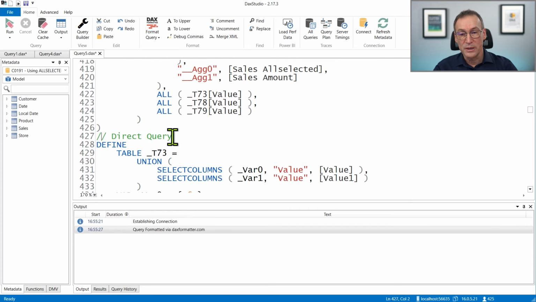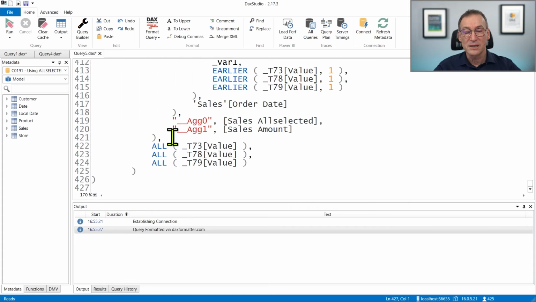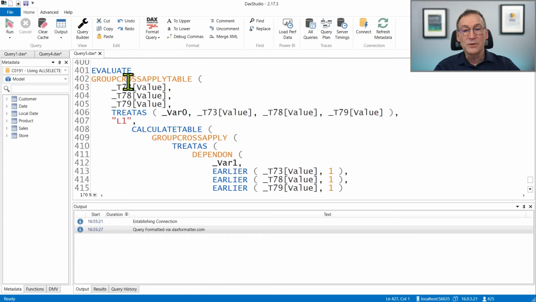Then we have a second query that is not interesting because it has nearly the same shape. So now group cross apply table is not grouping by any column in the remote model. Therefore, when ALLSELECTED is going to be executed, it will restore the filter context that is present on the group by column when group cross apply started. But the thing is, there are no filter on the local model that reflect the filter that is happening only on the remote table.